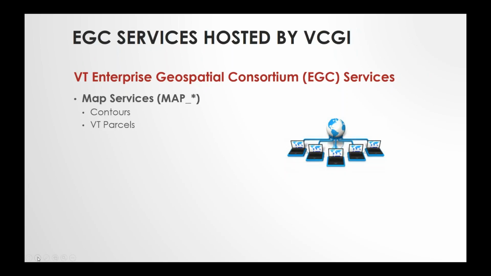So we have a number of map services, and this is not completely exhaustive, but this is kind of the highlights. We have contour services. Those include just vector contours as well as contours plus hillshade. We have a parcel service that has whatever available parcel data that's been combined into a service. We also have a suite of image services, both for imagery, such as orthophotos, and terrain information, effectively LiDAR information. There's going to be a webinar later this month that will talk a little more about those services.